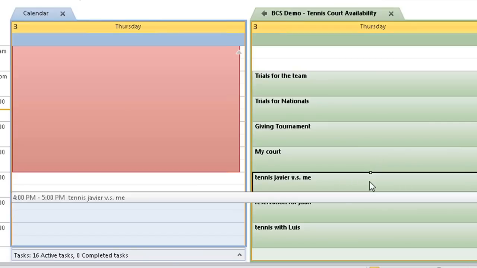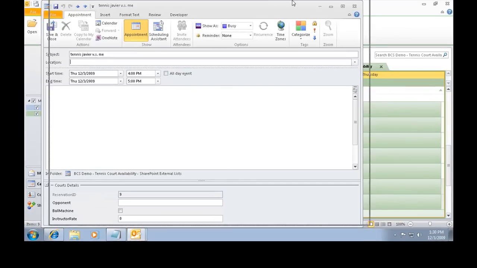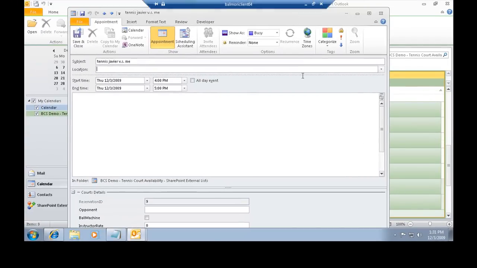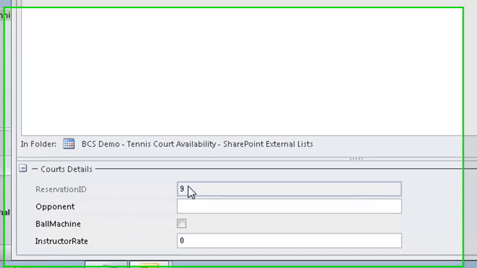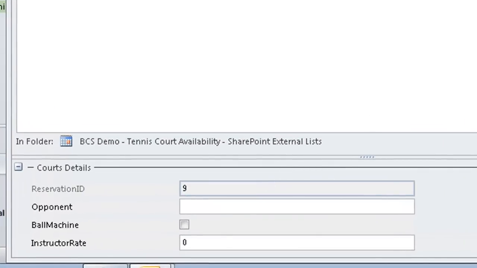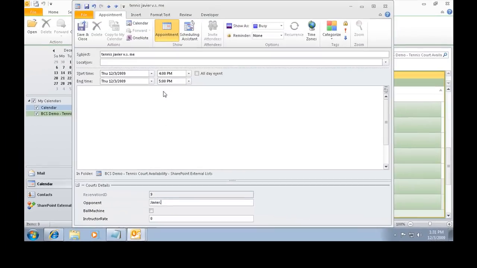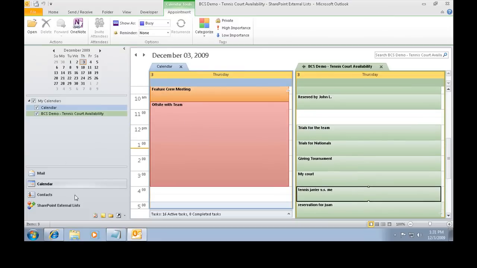And that's it. If I open this item, you will see that as opposed to the customer sample that I showed you, we have fewer custom fields. If the custom fields are visible, you'll find out that there's not a separate region for them. In place, we have an adjoining region that will show all the other fields. So this is visible on the main form. Same thing here. If I save this item, the change is going to get propagated to the backend system.